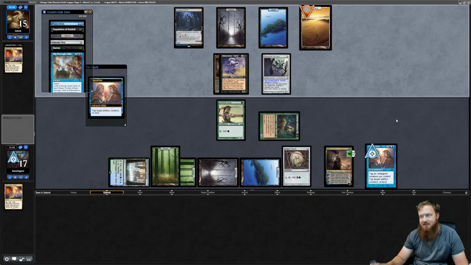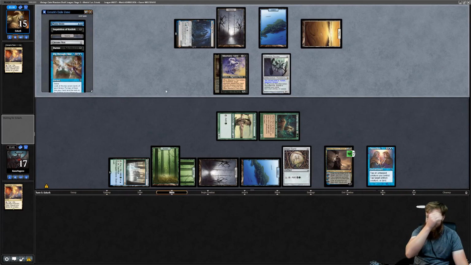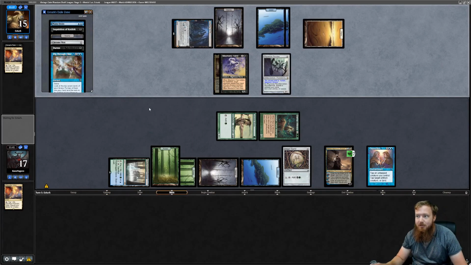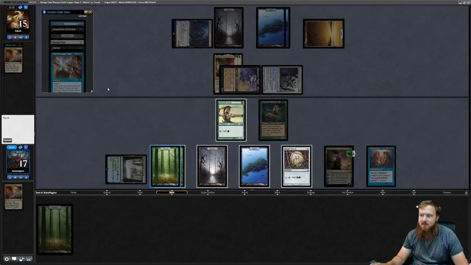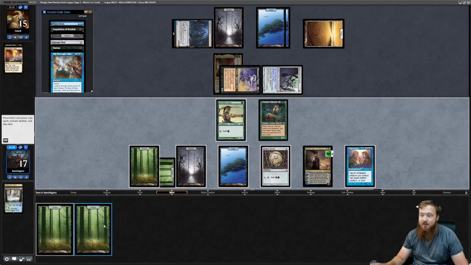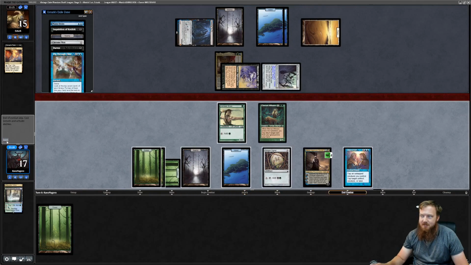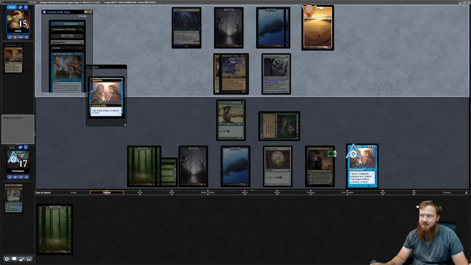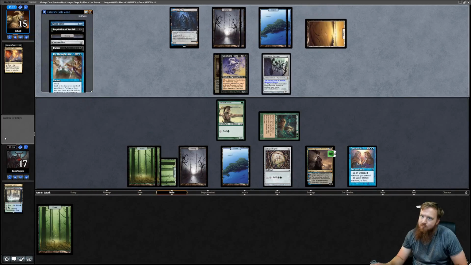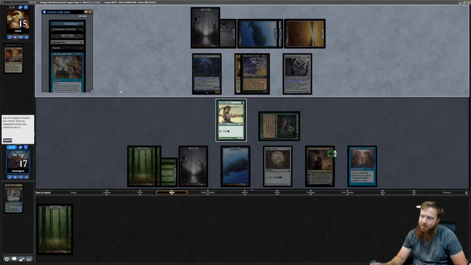Tap a Plains. Tap Creeping Tar Pit. Ashiok can take a couple of hits from what's on board, no problem. Yep. Okay, we untap. Draw Forest. Cycle Waterlogged Grove into another Forest. That's not what I wanted to see. Okay, pass the turn. Tap Plains on their upkeep. Opponent plays a Swamp. They animate Creeping Tar Pit. So we're going to tap Creeping Tar Pit.